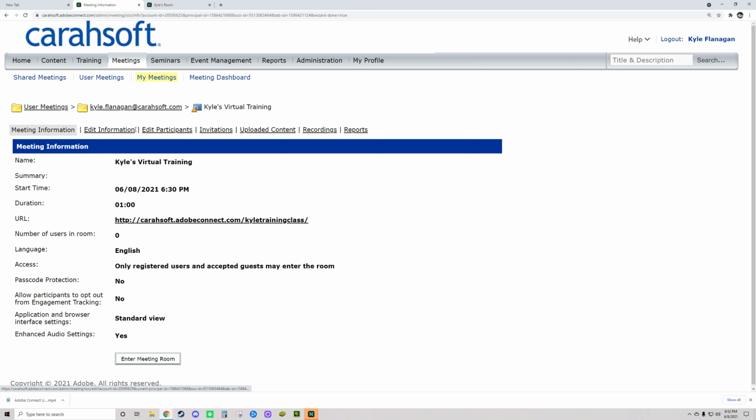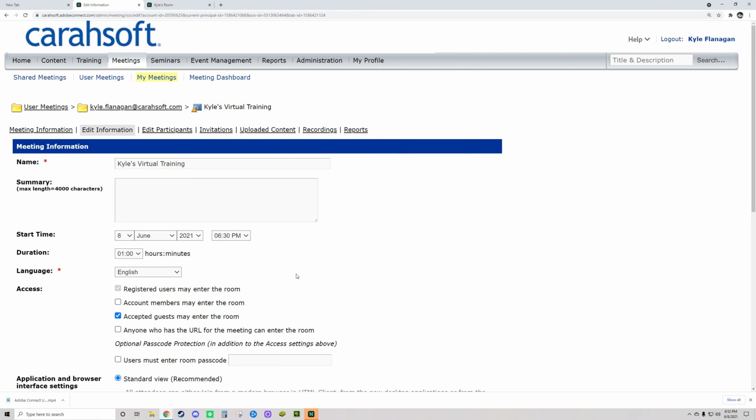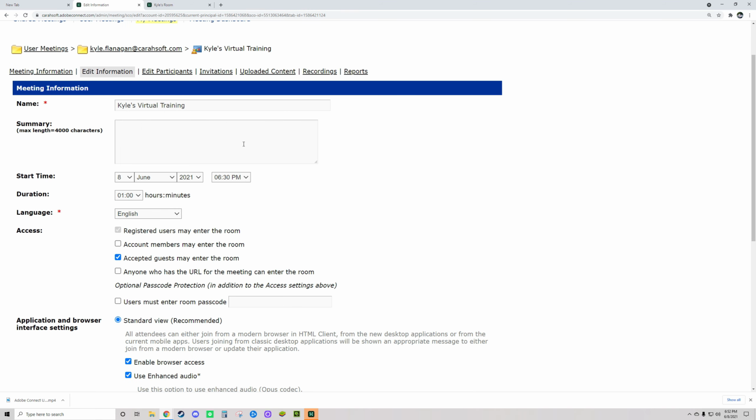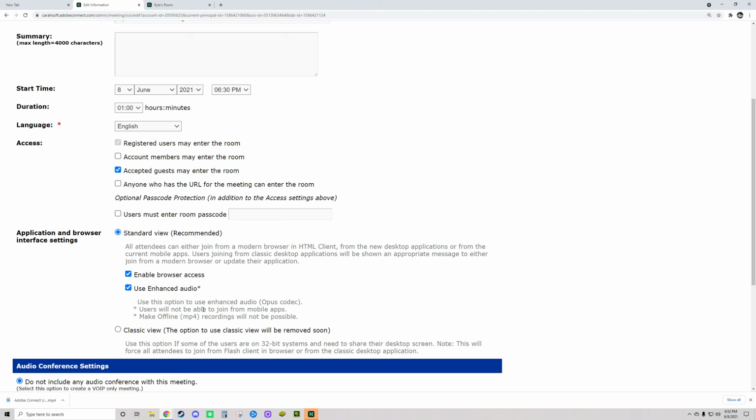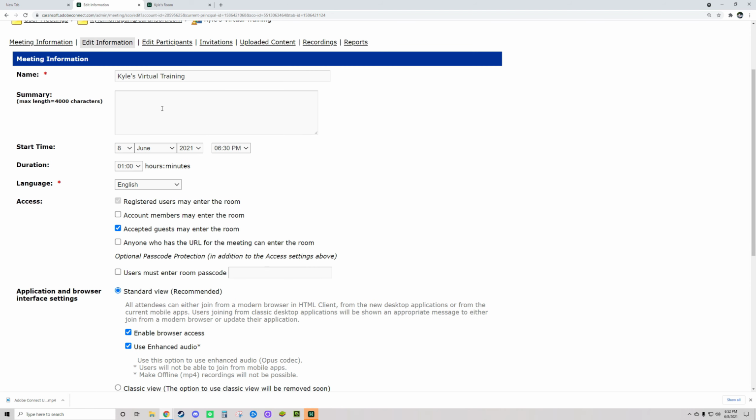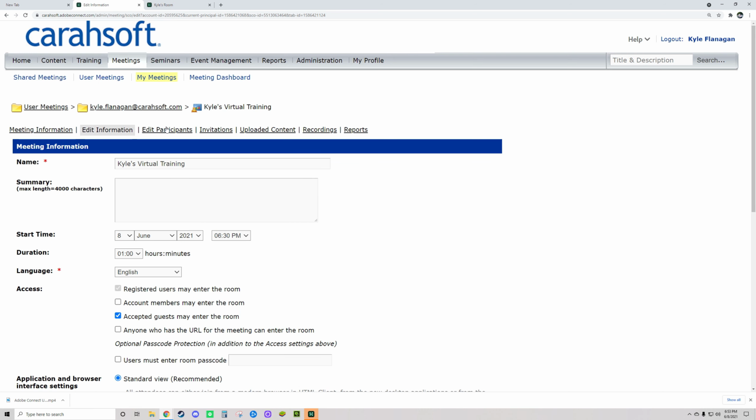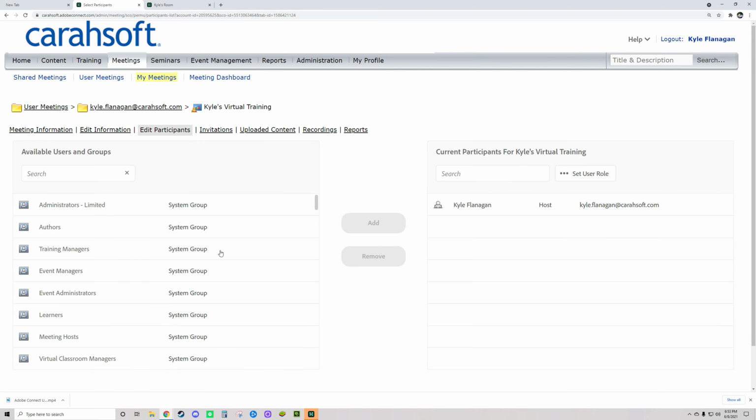Now, if I need to go back and change any of these things, I can click Edit Info, and I can come back and change anything in terms of how it's configured, the audio options, the access. You'll notice the one thing you cannot change, though, is the link to the room. That is set in stone forever. So that's why I was telling you guys to make a count. If you need to change the participant list, I can click on this screen and I can make edits and changes to that if I wanted to add Aaron back to that.